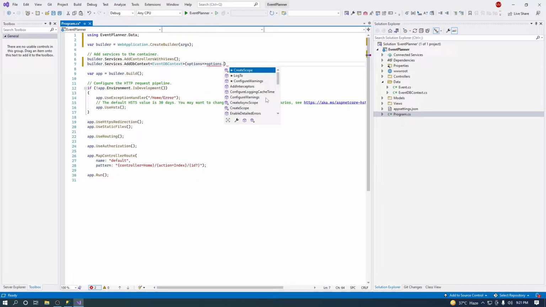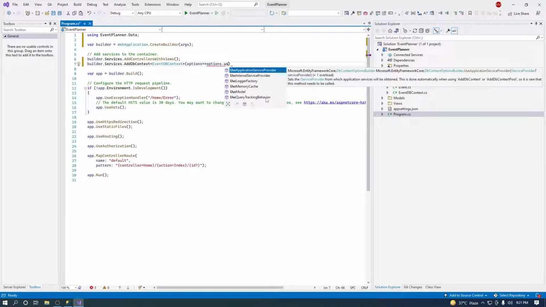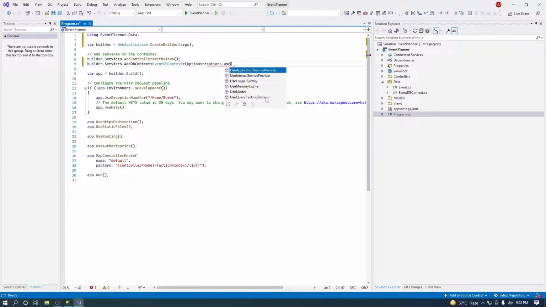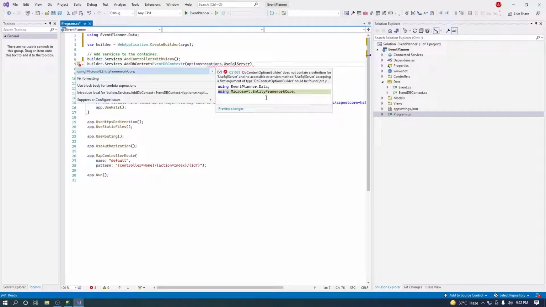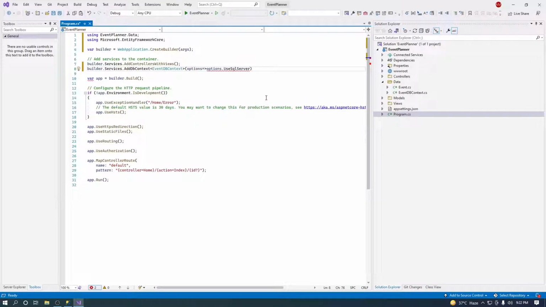Options.UseSqlServer. Import our core class. Here we have to write our connection string.